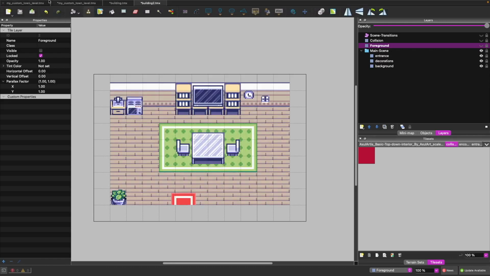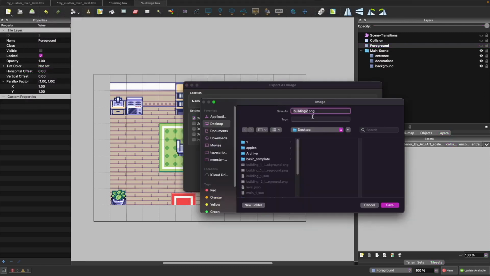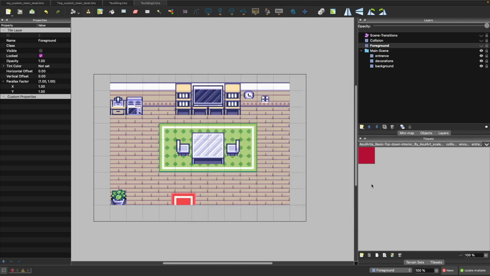And then we can view our image, and then we'll do file. Let's do export as image. We'll do browse, and I'm just going to do building_2_level, and this will be our background. And let's go ahead and export that out.